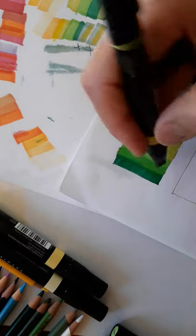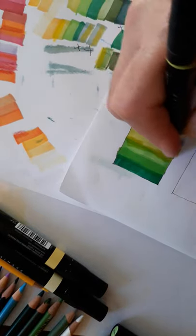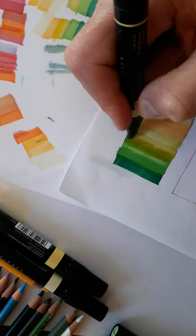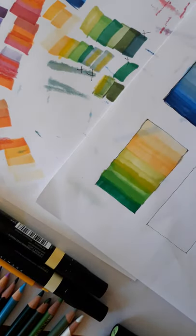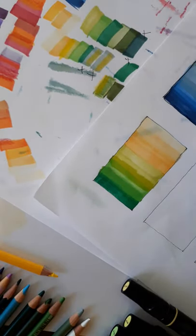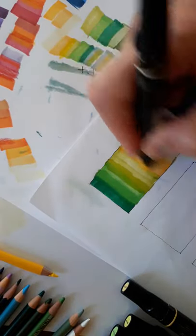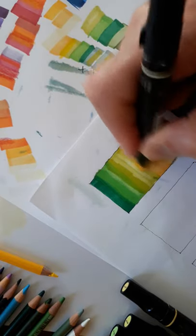Usually I go too much with this, so I don't want to get it all crazy wet. I just want to take those edges, soften them up a little bit. Now, at this moment, they look like they're not really working very well, but that's because there's so much marker juice in there. I'm just going to leave that for a minute. I'm going to take my lightest, and I'm going to transition this green. I'm going to put a little bit of yellow onto that green and sort of pull some of that green onto this yellow.